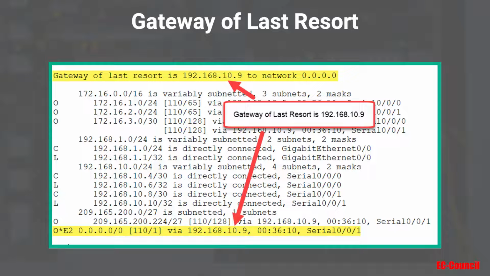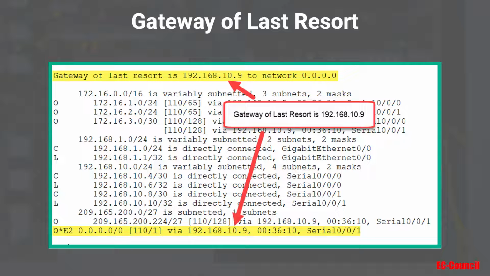Well, what if B3 got a packet that is destined for a network that does not belong within this routing table? Let's say it got a packet for 10.10.10.4. B3 is going to check its routing table from top to bottom, looking for a possible match in terms of a destination network for 10.10.10.4.